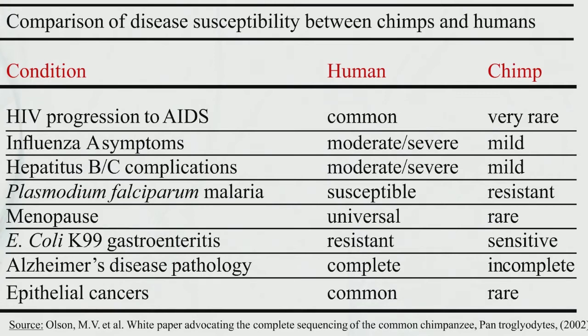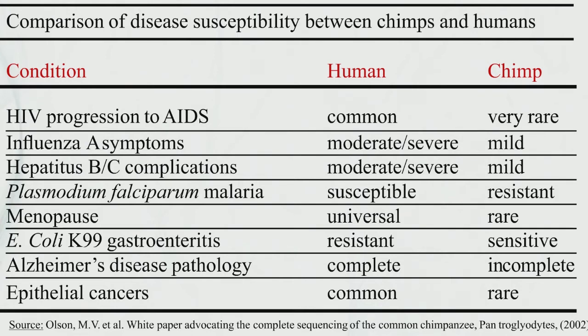And so the argument was made that if we understand the differences between these genomes, we can potentially make a big stride against important things. So, for example, if a human gets HIV, we end up getting AIDS, whereas if a chimp gets HIV, they're very unlikely to get AIDS, right? It doesn't really hurt them. Same with influenza and hepatitis, plasmodium, all those things we get. We're pretty susceptible to infections and we have a strong response, whereas chimpanzees have very little response or are just resistant.